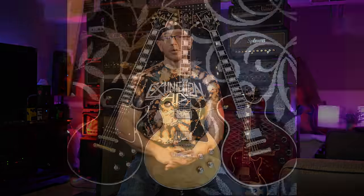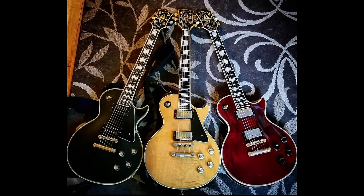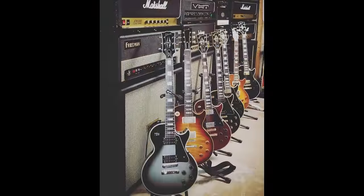I had 4 Norlin era Les Paul Customs. I had an 81 or an 84 Les Paul Custom as well, on top of my 2005 and my 2015 Les Paul Custom, which is behind me. I even bought my first brand new guitar ever, a 2016 Gibson Les Paul Traditional, which is right here.